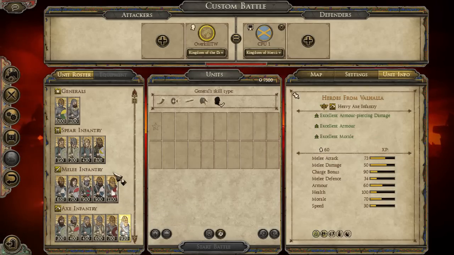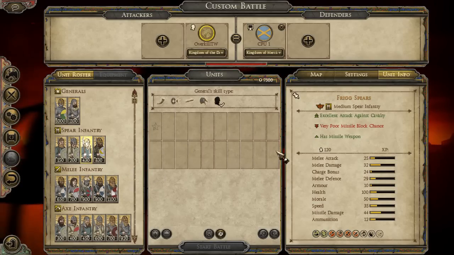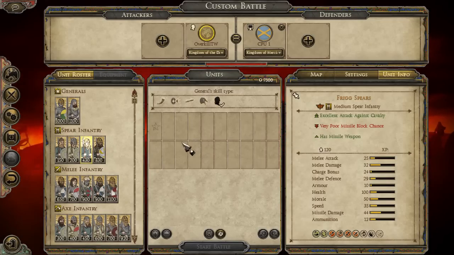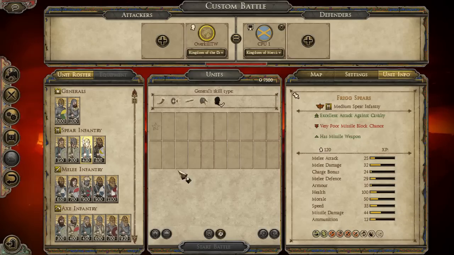But yeah. Then we have Frigg Spears. This is a bow and spear unit. Now, I'm actually using these in my Danes campaign a lot, and they're awesome. Having a spear unit with bows is very useful, and they actually have a lot of ammunition too. And they do 44 damage, so it's pretty good. Yeah, having these supporting your spearmen is a really good idea.